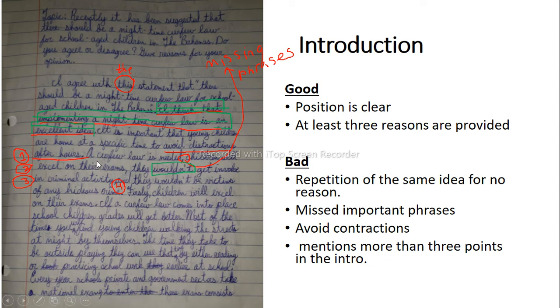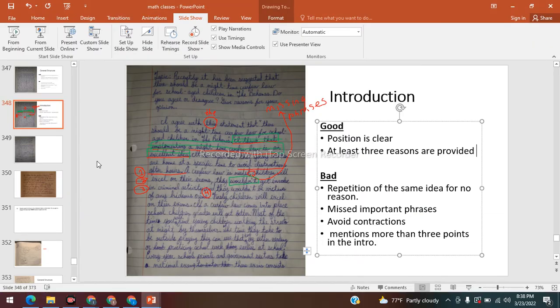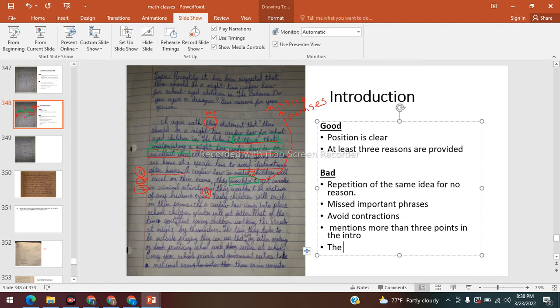So what I would say here, the bad thing that's happening is that the points are too close. The points are too similar. They need to be distinct. They need to be clearly separated. You know what I mean? They're just too close to each other. It almost sounds like you're making the same point. Right?